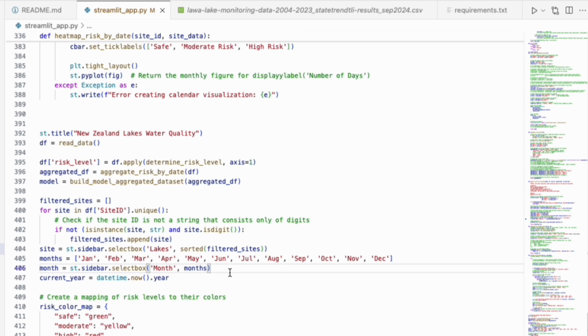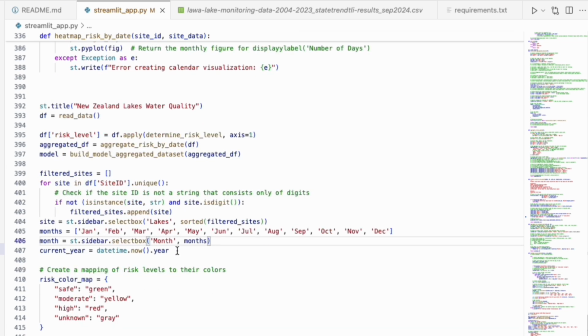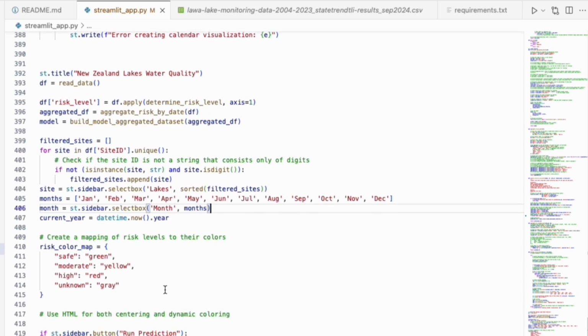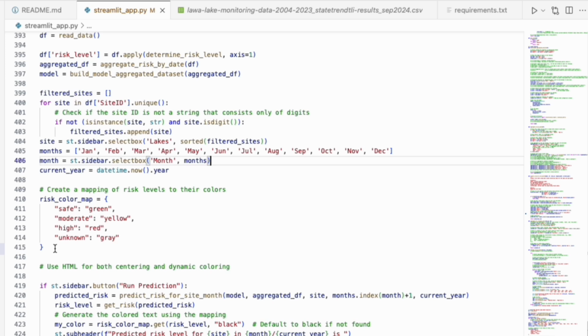There are a bunch of sites in there that were numbers, and I just thought that wouldn't be useful for people to use. So I took only those that were strings but not digits. That's why we're taking out the digits here. Then I created an array of just the months of the year so that the user can choose a month. And the current year would be this year, whatever year we're looking at. And then this was setting up the risk color map for the heat map.